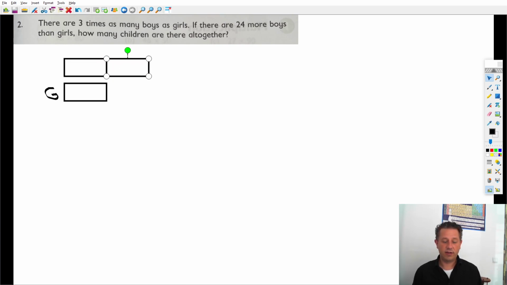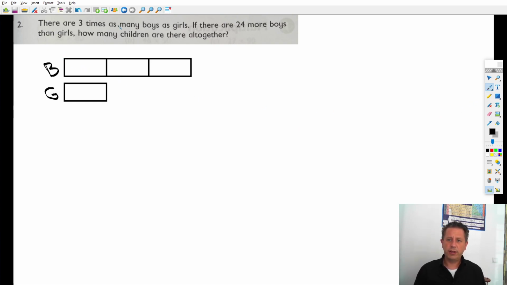Again, when you're drawing this on your paper with pencil, it doesn't have to be perfect. I get to cheat a little bit because I'm using a computer, but even if they're not perfect, you're making the assumption when you're doing a multiplying problem that your bar sections are going to be all the same amount. So don't waste too much time trying to make them perfect. Okay, so we've kind of followed this. There are 3 times as many boys as girls.